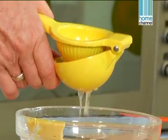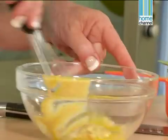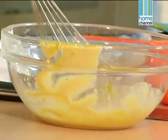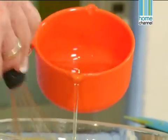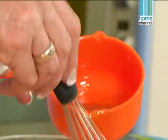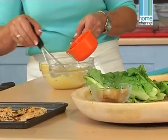So just a little squeeze, you don't want it too lemony. Give that a whisk. We'll add a pinch of salt. And now we start pouring the oil in a very slow stream so that it thickens as it works together with the egg yolk. And if you add it too fast, it tends to split, so be careful.